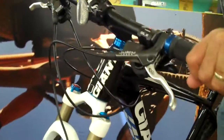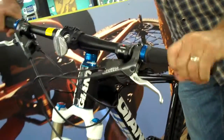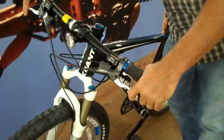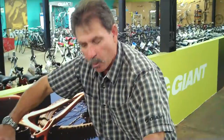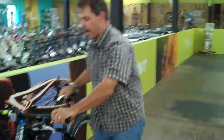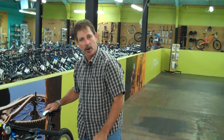Also the handlebars and the stem — you see it's got a flat bar that's really wide. This is a specific 29-inch handlebar that we use on this bike because you do need a little bit more torque with this bike, so it's a wider bar. It really makes the bike handle great. I rode one of these bikes when I was in Keystone, and it really felt like riding a 26-inch hardtail.